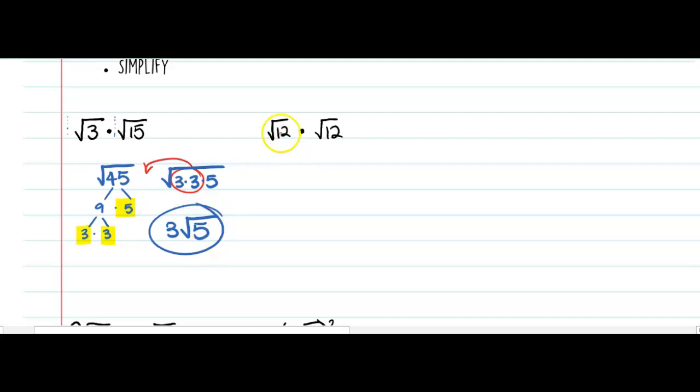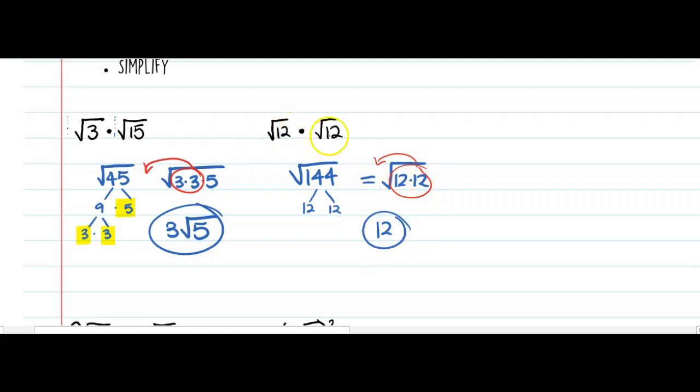On the next one, when I multiply them, again, 1 radical 12 times 1 radical 12 is 1 radical 144, which is just 12 times 12. I can pull a pair of 12's out and put it out front as 12, and there's nothing left in the radical, so 12 is my answer. In fact, anytime you have a radical multiplied by itself, the radicals cancel and we're left with just the number that's under the radical.